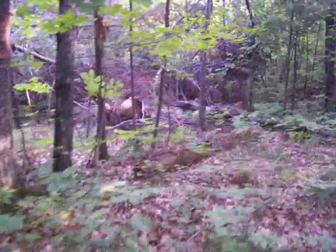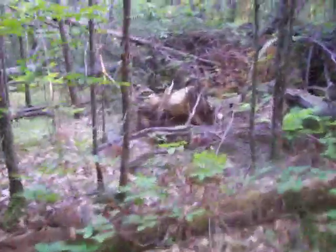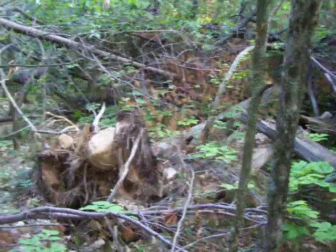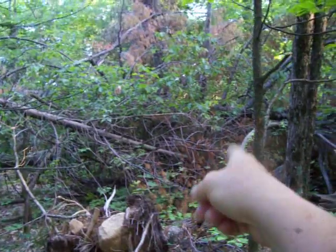More trees that have been felled and some drop stones. Now look at this. This stone is in the roots. Oh look, pileated woodpeckers have had a go at that tree. And this tree has fallen or been broken not long ago. It's still got its green, brown leaves on it. Anyway, a stone like that, sometimes the natives would want to bury something important, like maybe their arrowheads for making their jewels. And so they would bury them beside a rock or under a rock at a certain tree. So years later, when the tree falls over in our time, we might see some of those things that were buried.